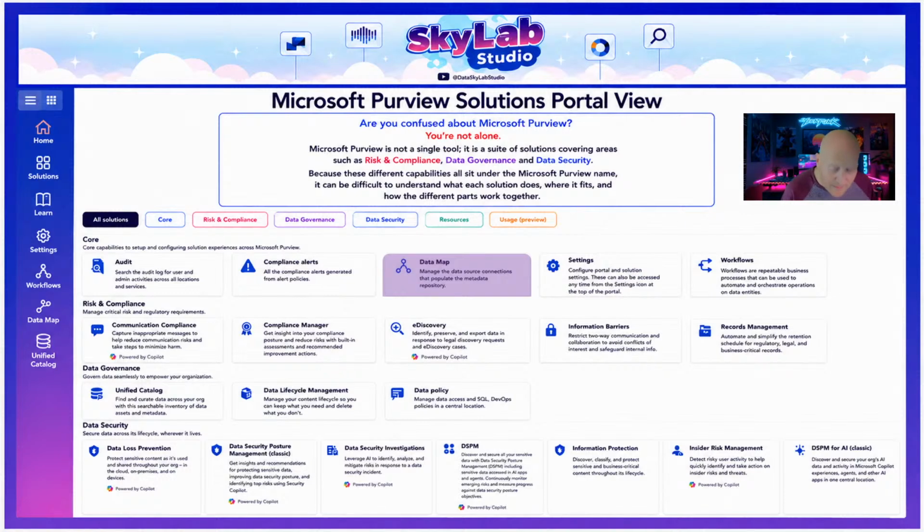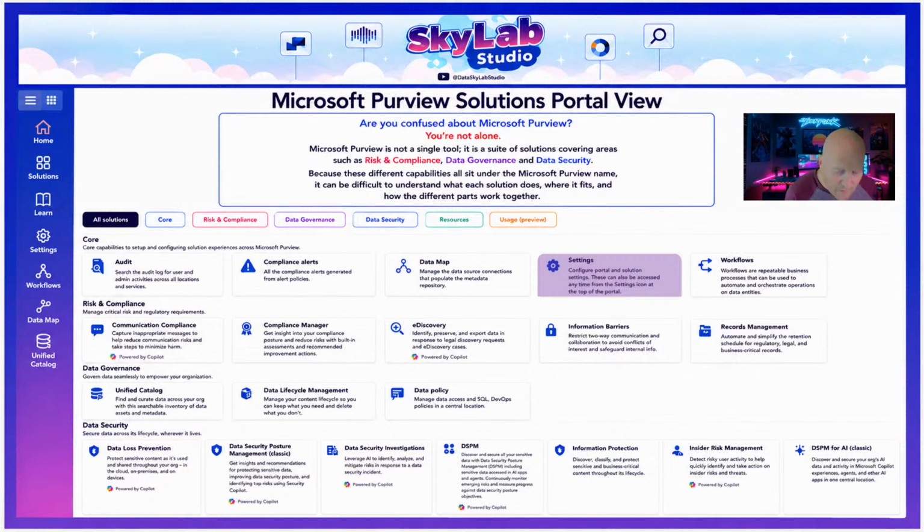The data map is central to data governance. It scans supported data sources and captures technical metadata such as tables, columns, classifications and lineage. The unified catalogue below builds on this foundation by adding business context, helping people to discover, understand and govern data. Simply put, the data map provides the technical foundation, and the unified catalogue provides the business governance experience.